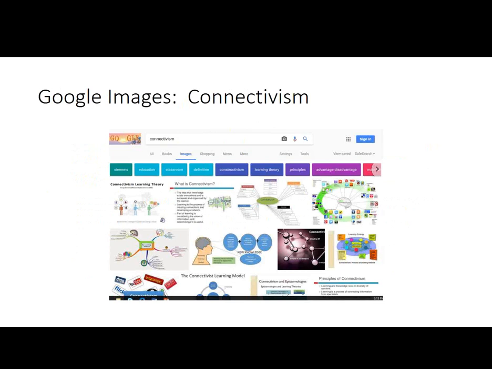One thing I have found with connectivism is that it is a very visual theory or visual philosophy. So I turned to my friend, Dr. Google, to find out what kind of images of connectivism I could find, and I'm posting my search for you. It's interesting to explore those images and the way people try to visualize a theory. We've talked about this previously in terms of mind mapping, for example, that it is nice to be able to see the way these theories are organized.